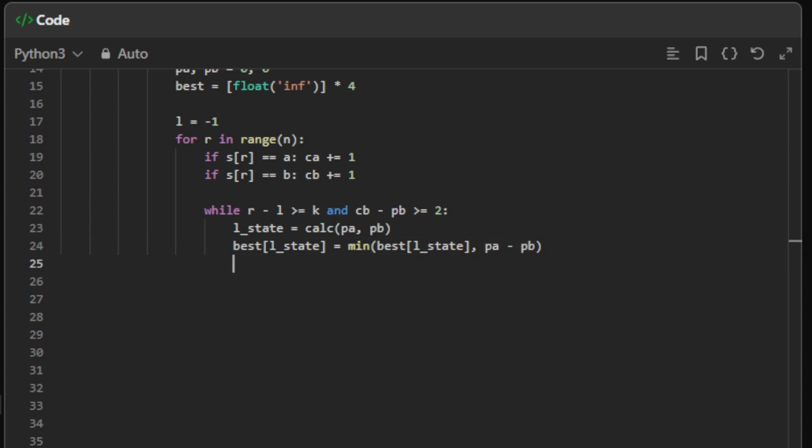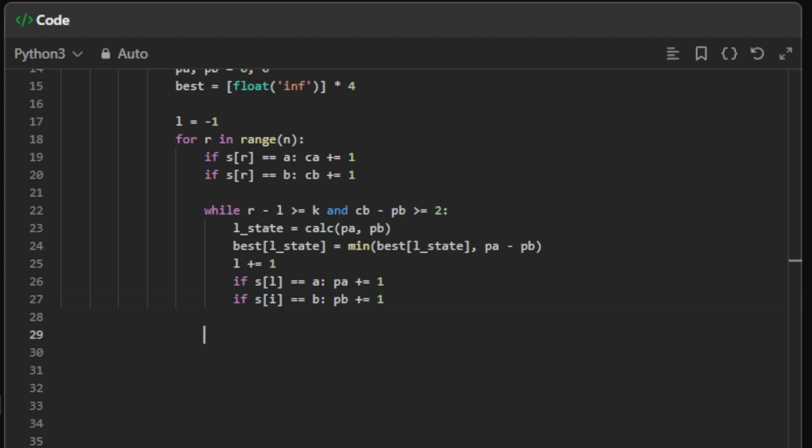And now that we have the information for the current state, we can update the left pointer. And if s at left equals a, PA plus equal 1, and if s at a equals b, PB plus equal 1.